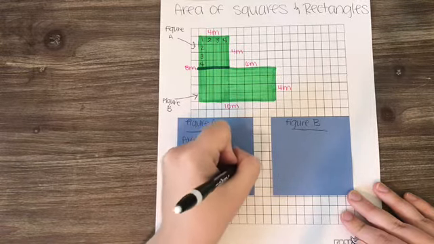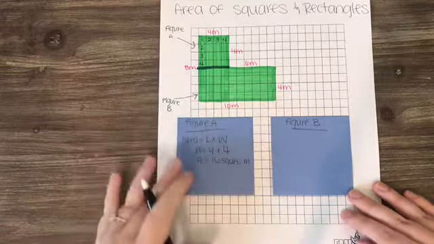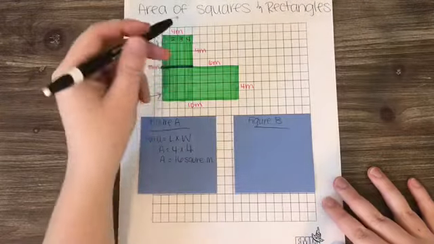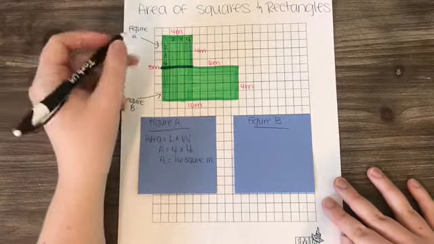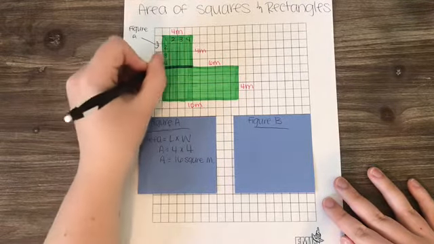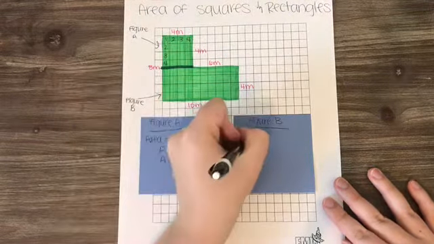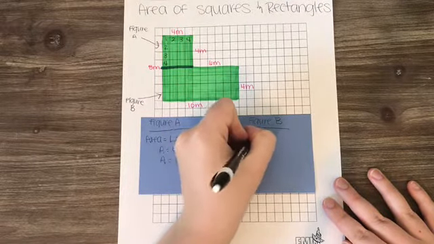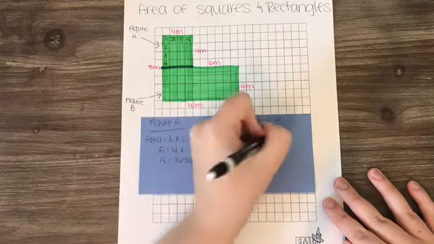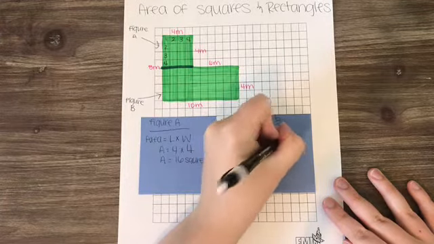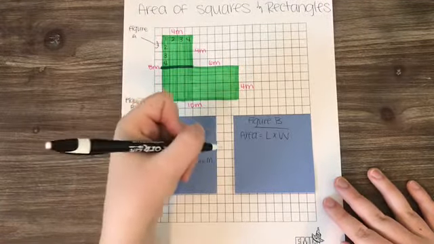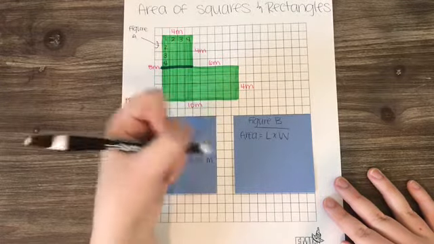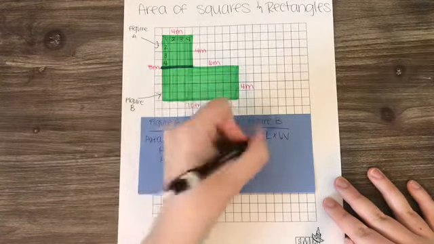Square meters. And then we need to find figure B, and that's this big figure right here, this long rectangle. So now we need to find the length and then the width. So we have our area equals the length times the width. I think just writing down this formula each time helps me to remember what I'm solving for, what I'm looking for. So that way I can just plug it in when I find it.